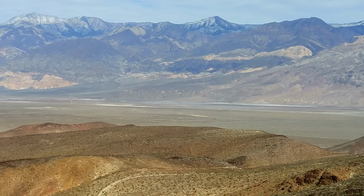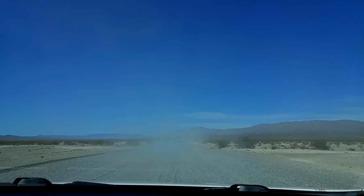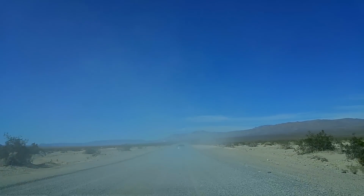A lot of what I saw could have been found on a painting. It was just so picturesque. Although I do prefer lush green forests and all that, but this was really cool. And then we enjoyed some bumpy, pebbled road for a little while. Thank goodness that did not last.